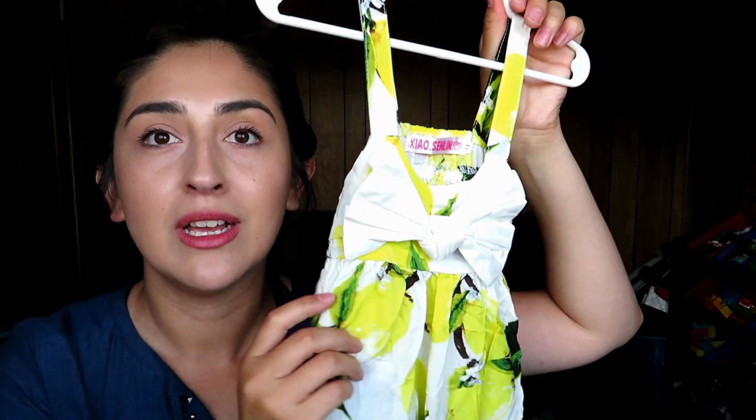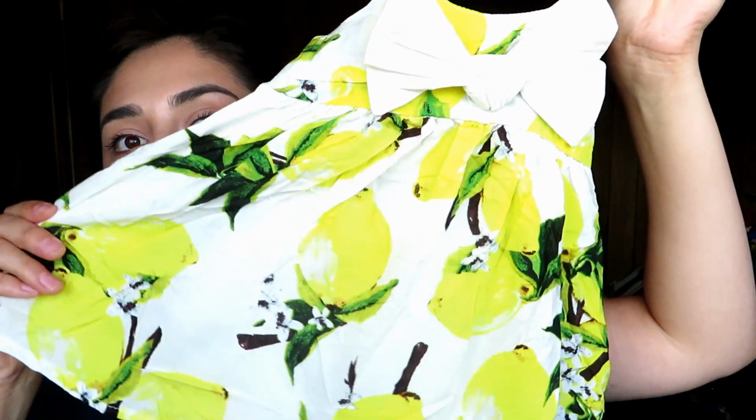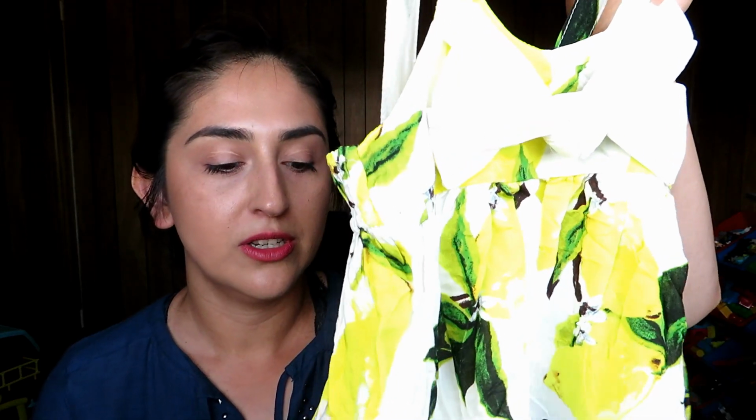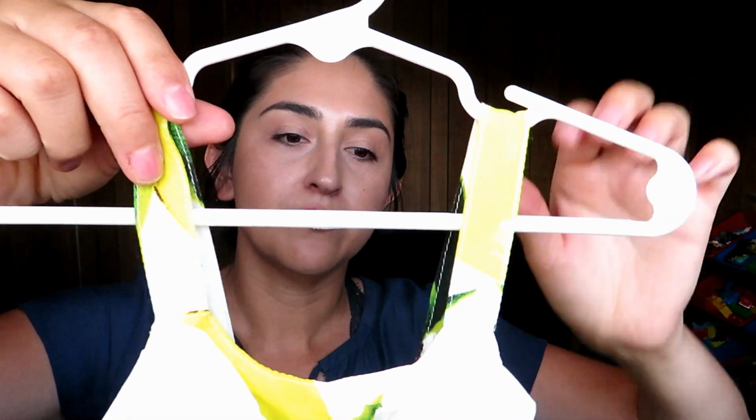And the big bow, the big bow. I won't be able to put another bow on her because this big bow takes over the whole outfit. Probably just a headband, just like a white headband with nothing on it. But it's cute. I would have to put a diaper cover, a thick one, so it could cover her butt and have some kind of layer so the dress doesn't get destroyed that much, if you guys know what I'm talking about. It's really cute.